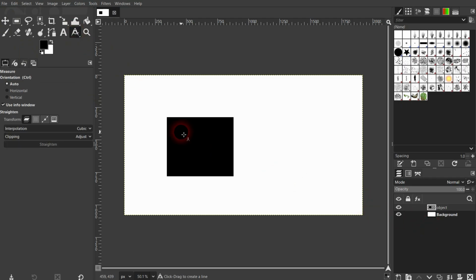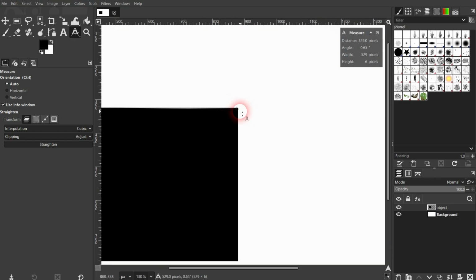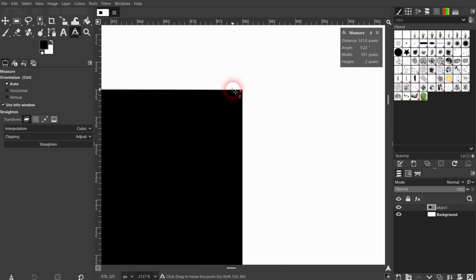If I wanted to measure this now, I just left click and drag, and at this zoom level, we're not really on point here. So let me zoom in. I hold Control and use the mouse wheel, and at a certain zoom level, it snaps to every pixel, so you can actually position that very precisely.